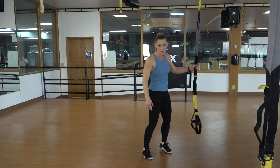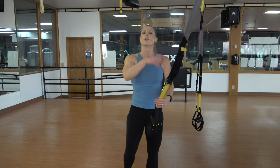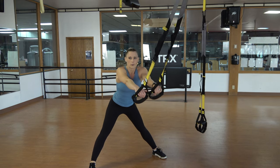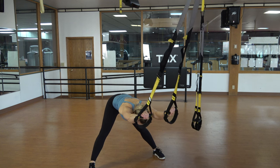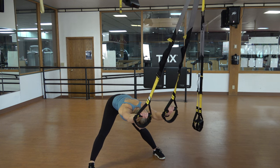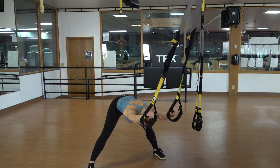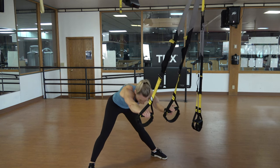Single leg butt kick — let's do a couple stretches and call it. Wide stance hip hinge, straps at mid-length, shorten them up a touch. Stand facing the anchor, walk it back, arms straight out in front. Wide stance, toes forward, inhale through your nose, exhale through your mouth, push your bum back, drive those hands forward. Bend one knee and then the other, really think of lifting your tail up to the ceiling, thinking about that neutral spine we talked about during those single leg squats. Give me a big inhale, exhale, slowly roll that up.